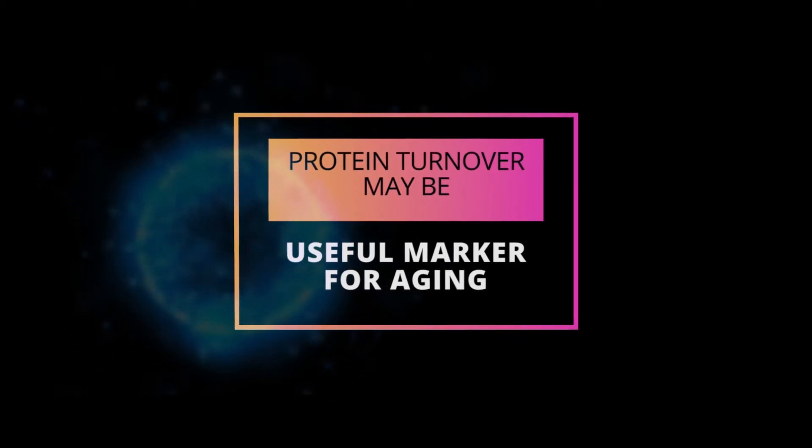This research is about the molecular mechanisms of aging. We were interested in the question of how cells age, and we were particularly interested to understand why people who suffer from Hutchinson-Gilford Progeria, which is also referred to as a premature aging disease, and what could be the underlying causes of that disease.